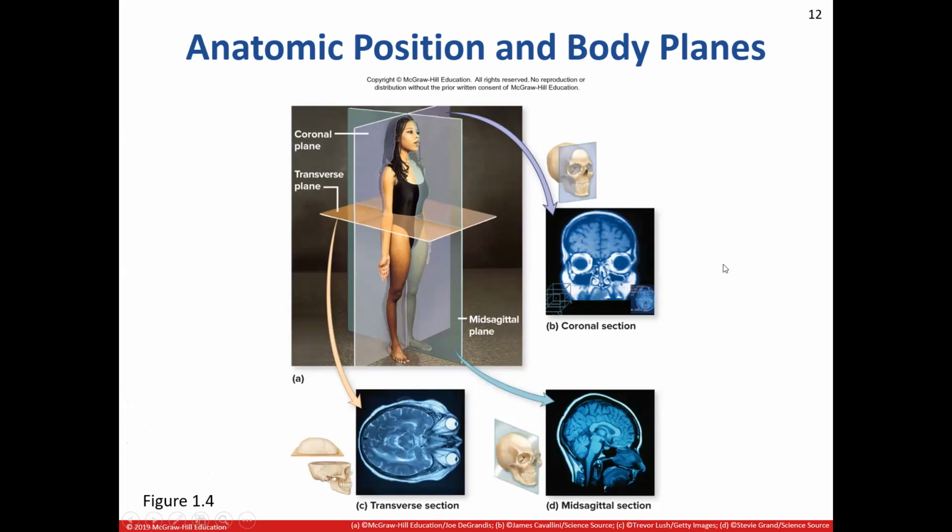And so a lot of these planes, it's important because if you're thinking about going into imaging, if you want to be able to look at an MRI or a CT scan, look at these pictures here. Here you can see the coronal section of the skull, dividing the skull into anterior and posterior portions. The mid-sagittal is directly down the center of the skull. It gives you a great view of the internal structures in the skull, the brain, and whatnot.